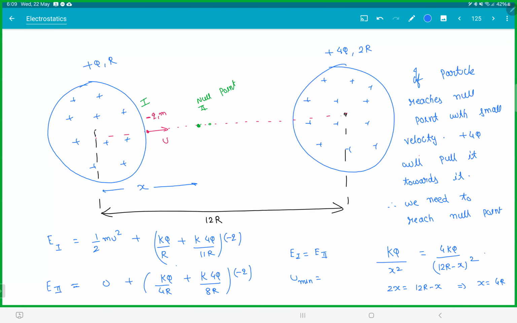In this question, that is a major trap. If you directly take this point as state 1 and this point as state 2, you would have got an imaginary answer, because the final energy is less than the initial energy. The system would have gone automatically, but there's an activation barrier. Clear with this? So next time when you're launching nuclear missiles to the moon to destroy it, you need not actually send it till the moon. Send it to the null point. After that, it goes off automatically.